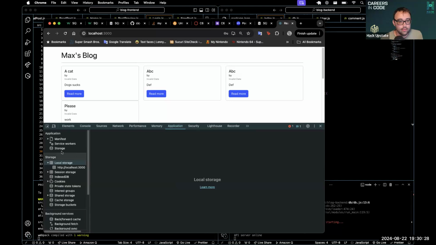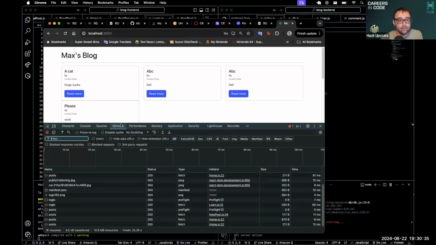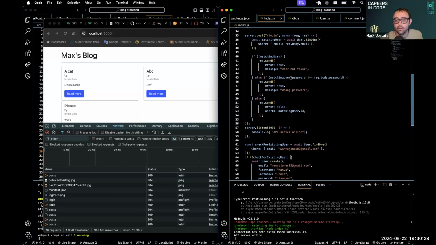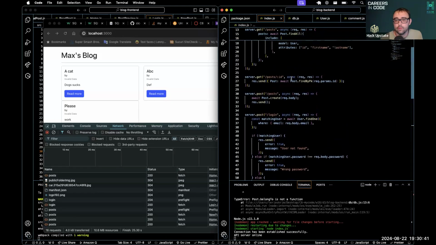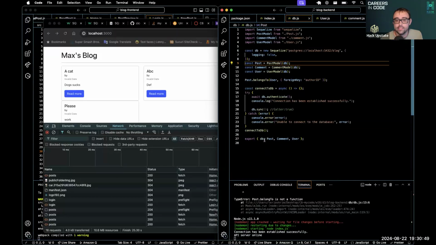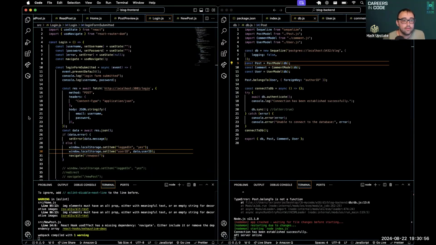Let's look in your local storage. User ID is indeed there. So when we are posting, we're using the req.body. The post has the author ID.